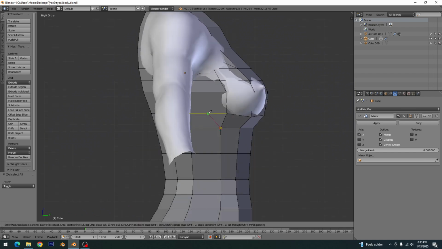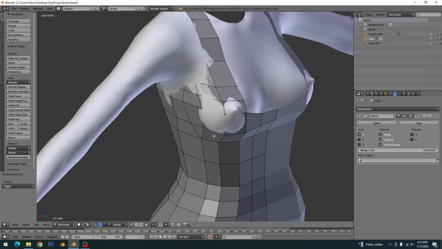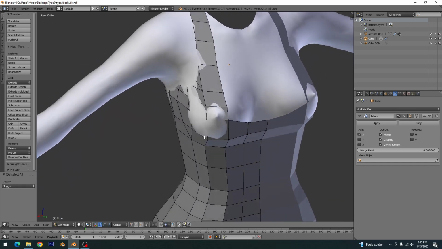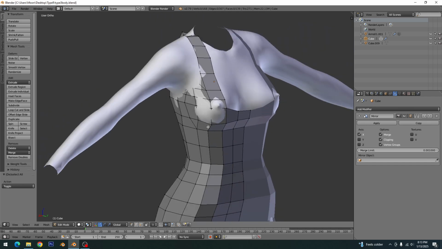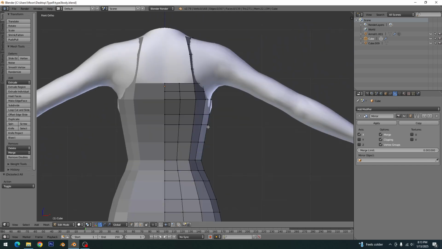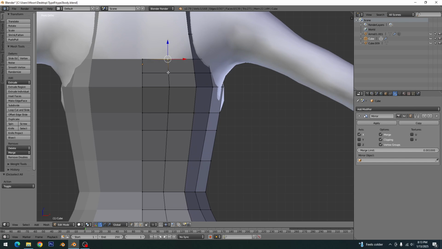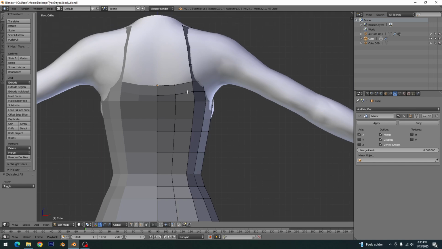Add another line here so it morphs better, and start moving it down a little bit.